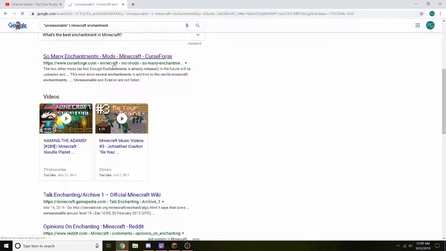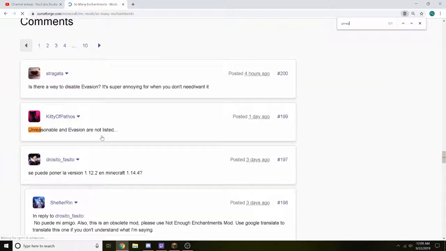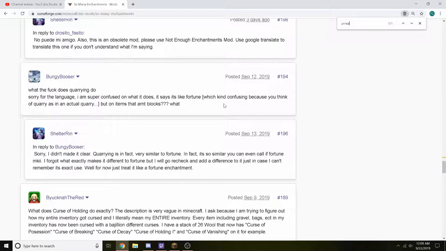What do we need looked up? Control F. What are you looking for? Posted one day ago. Somebody's commented unreasonable. Is there a way to disable evasion? Super annoying for when you don't need it. Reasonable and evasion are not listed. That's what someone said in the comments.